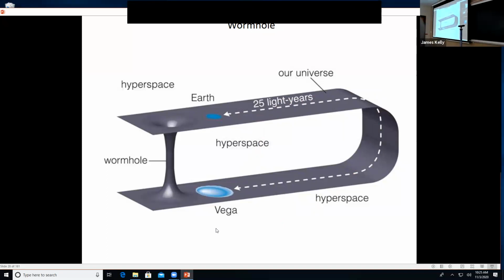Even if you could travel close to the speed of light, you'd have to spend at least 25 years getting there, as assessed by Earth. That would be a challenging journey, certainly with current technology, absolutely impossible for someone to survive. But maybe with future technology, you could get there and not age that much on the way.